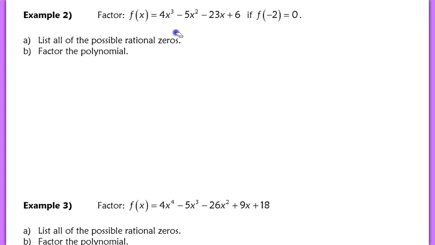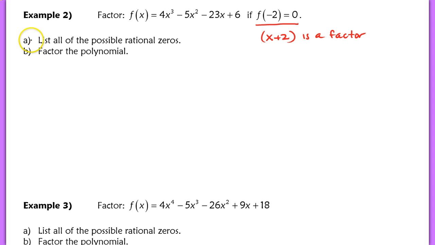So that's why in this case, my last resort is to use the factor theorem. I have to use the factor theorem here. But on other problems, you should look for other methods of factoring before you resort to the factor theorem. Anyhow, in this problem, they're giving us a bit of a hint because they tell us that f of negative 2 is equal to 0. What that tells us then is that x plus 2 must be a factor. So that will help us now in continuing to factor this particular cubic function.